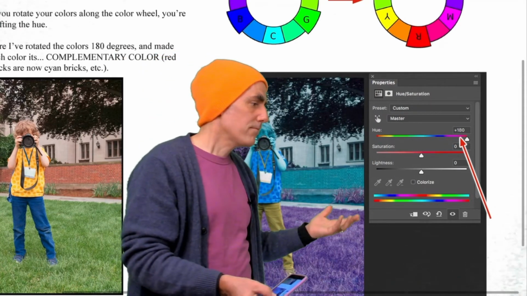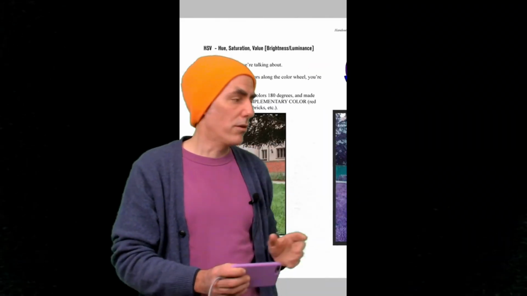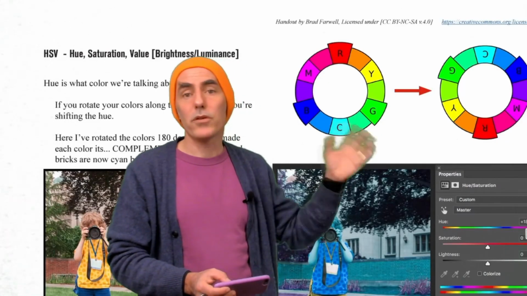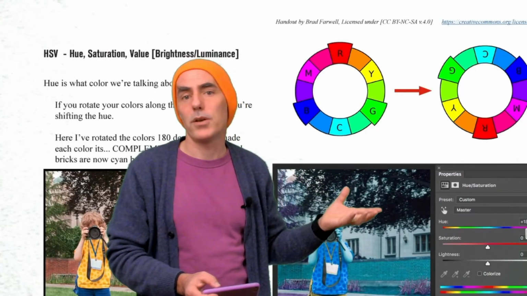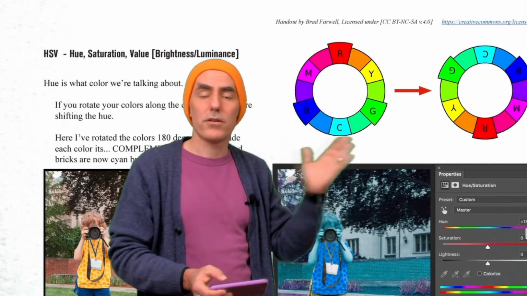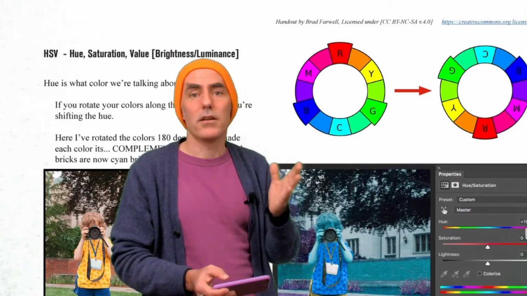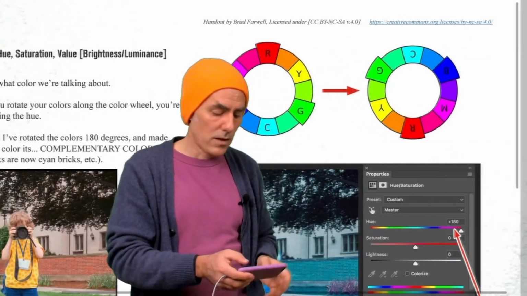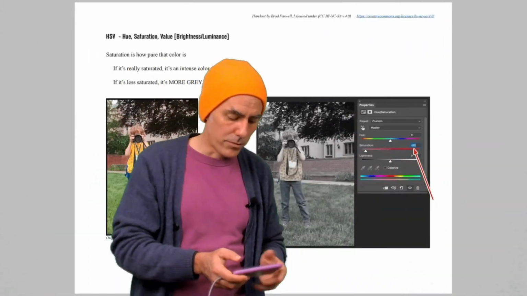All right, doing the whole thing all at once. So whoa, there's some twisting. You're doing the whole thing all at once, so you are adjusting all of the colors. In Lightroom, we're making smaller hue shifts within individual color ranges. So that's hue. That's probably the most important one.